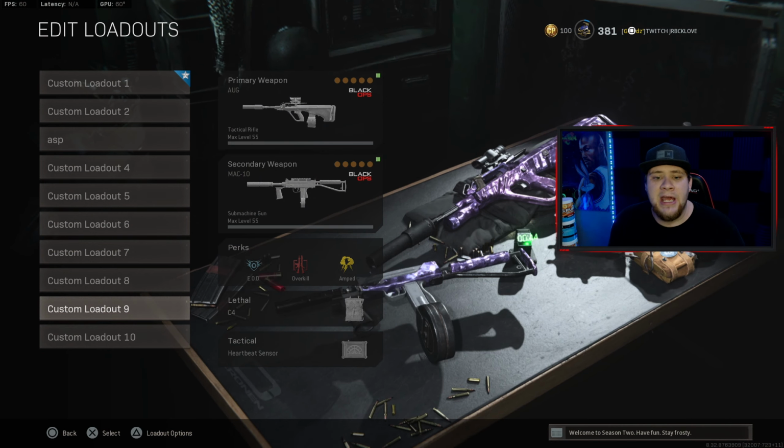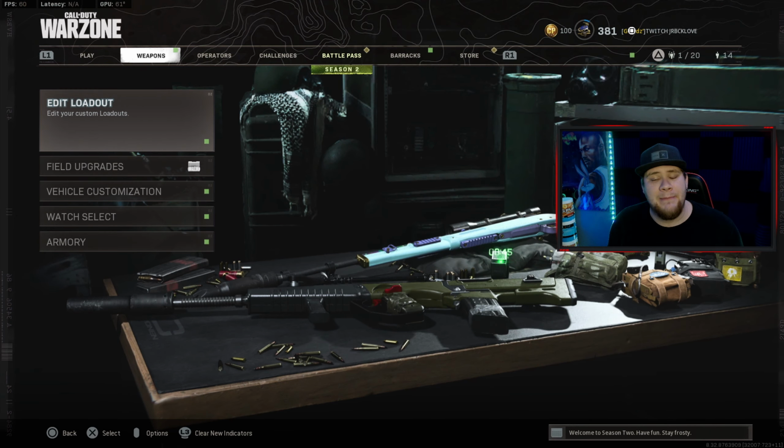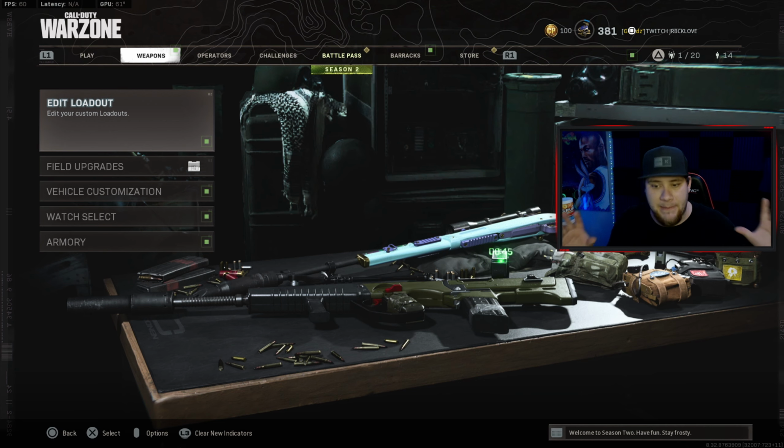So, yeah. So, 31 kills, guys. Absolutely insane gameplay. Phenomenal gameplay. We started off with just an absolute insane beginning of the match. Like, you guys are gonna, like, it's insane.